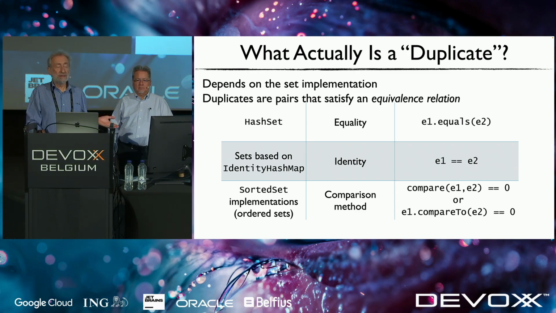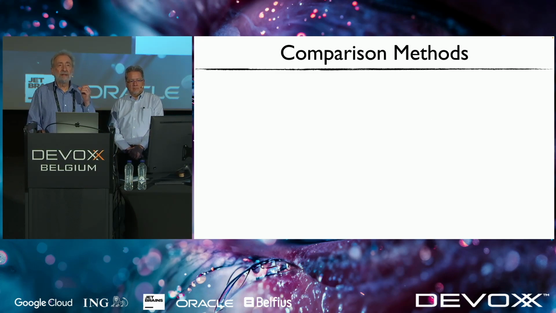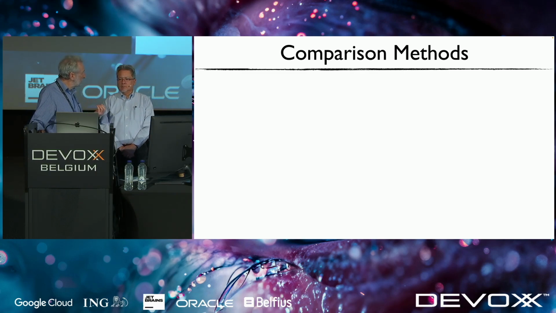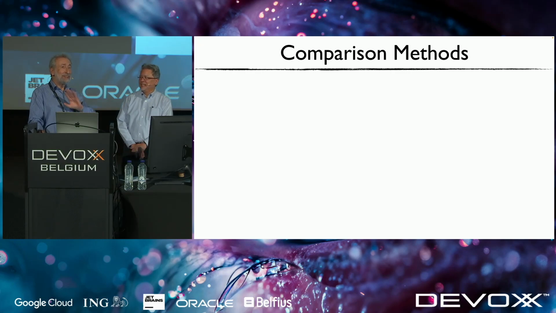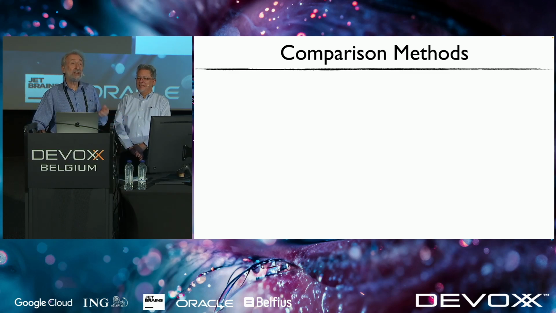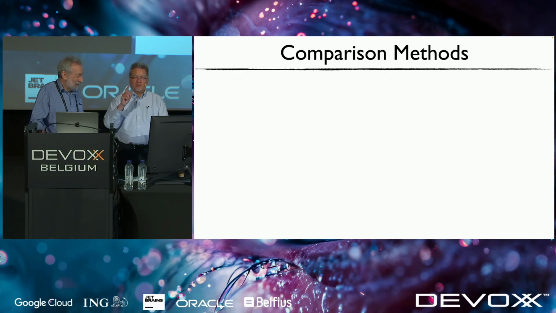you might think from this idea of the case-insensitive string order that comparison methods are always going to lead to trouble, but that isn't the case at all. The specification of Comparable and Comparator says that the comparison method should be consistent with equals. And it says terrible things will happen to you if it isn't. It doesn't say what they are, but it does say you really shouldn't do this. It doesn't even say you can't do it. It just says you shouldn't do it. It's really unhelpful. There's a line in the specification which we intend to rewrite someday once we figure out what to rewrite it with.